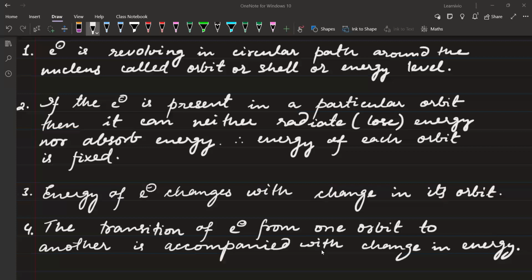So if an electron is in one orbit and it wants to be in that orbit, it cannot lose energy or it cannot absorb energy. As soon as it absorbs or loses energy, its orbit will change. That's what Bohr Sahib is trying to say. Now it makes sense, yes or no? Please tell me. Yes, sir. ठीक है. वही लिखा है स्टार्टिंग में, if the electron is present in a particular orbit, if you are not changing the orbit, then you cannot lose energy, you cannot gain energy. As soon as you lose or gain energy, there will be a change in the orbit also.